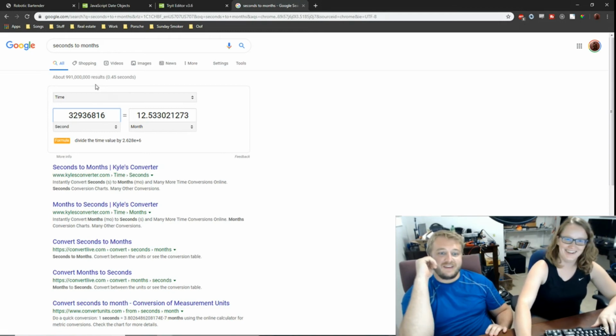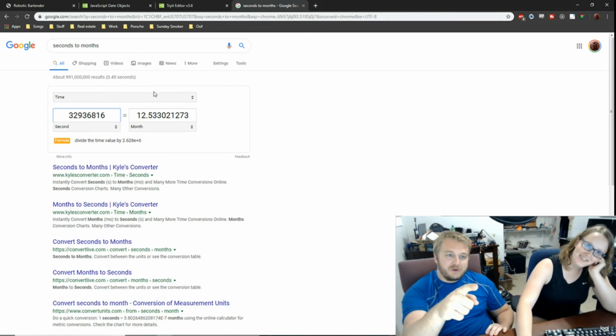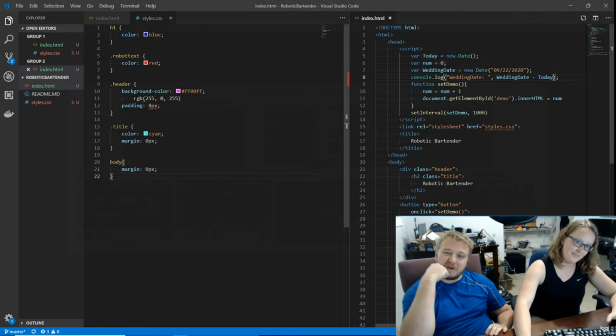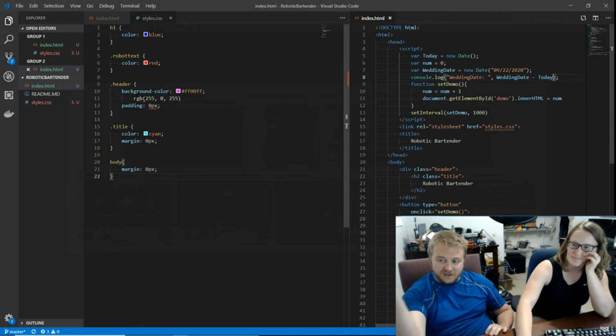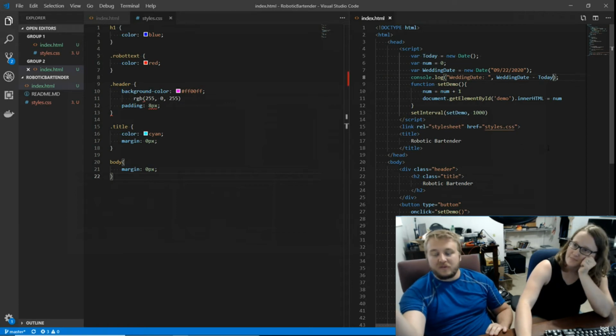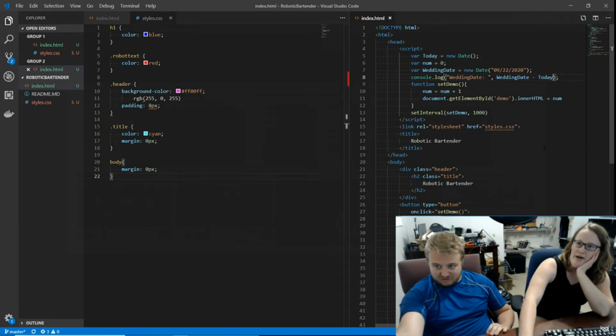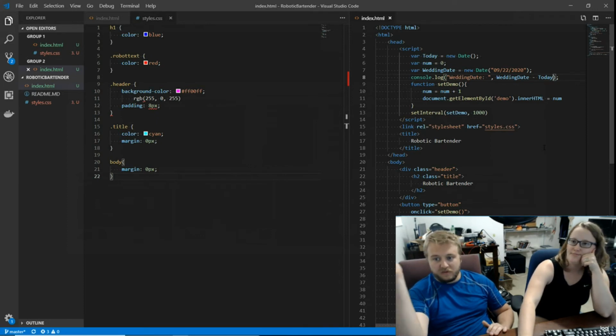So if we go back to the code, we have a set of milliseconds. What we're going to do is change setDemo. Let's delete lines 10 and 11, because we don't care about num. You could probably delete num now, honestly.